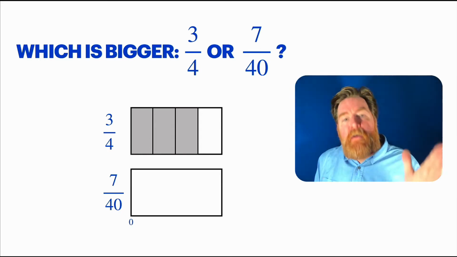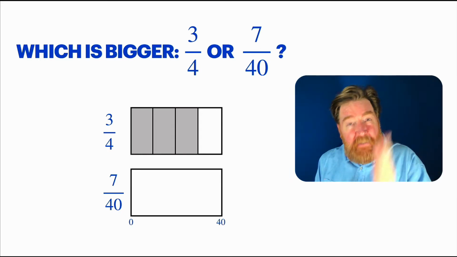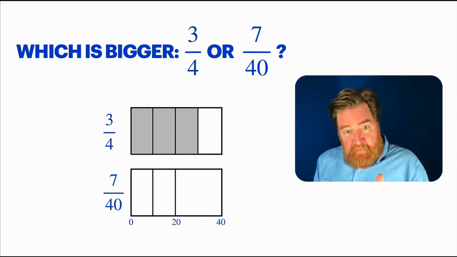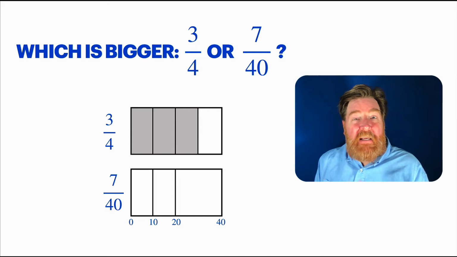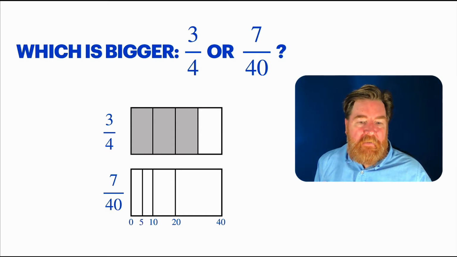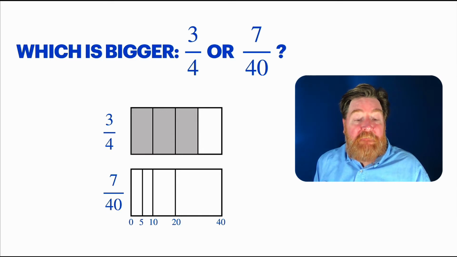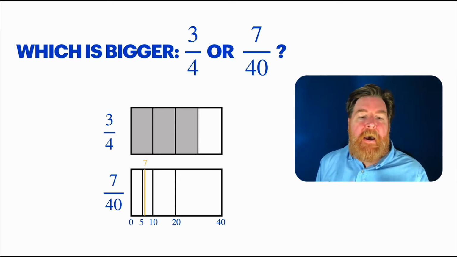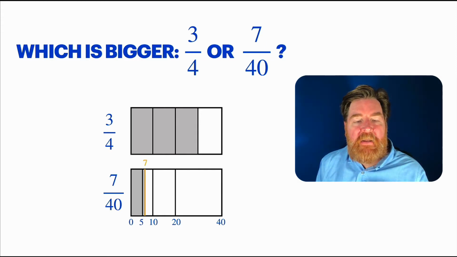There's 0. All the way down at the end, that's where the 40th piece is. Cut in half is 20 pieces. There, that's where 10 pieces would be. Now just a little bit further over to the left, that's where the 7th piece is. Oh, hey, maybe we should use that benchmark. That's a good one. Right in the middle, there's where the 5th piece would be. So 7/40 is just to the right of that. There's 7. Shade up to there.